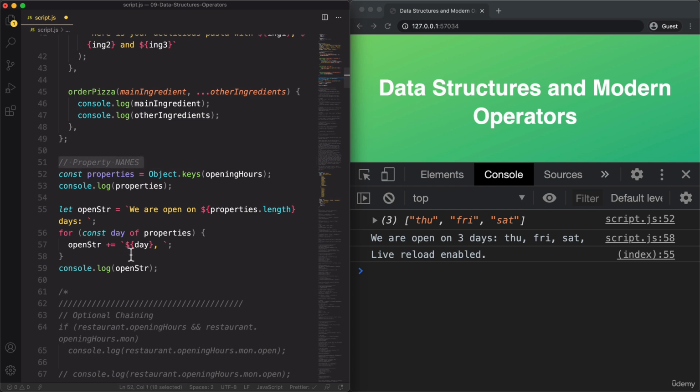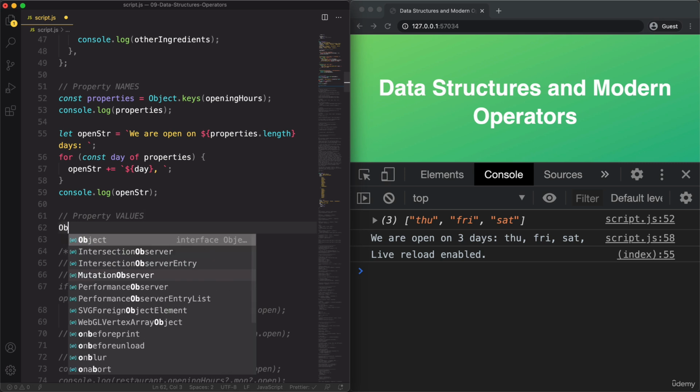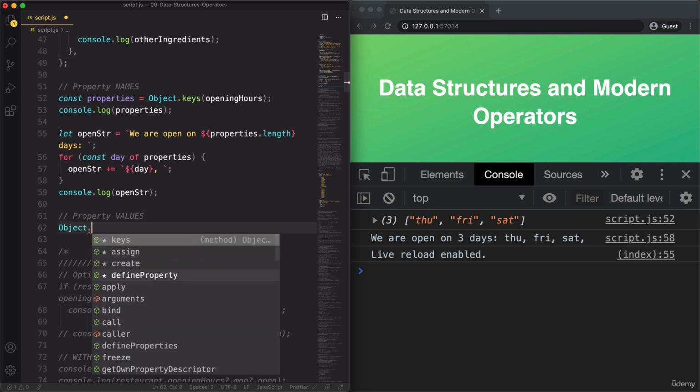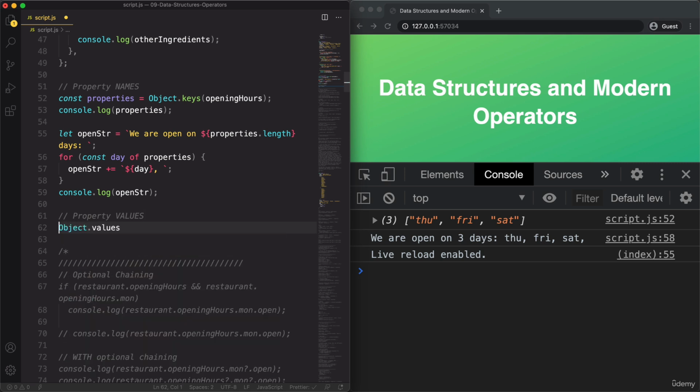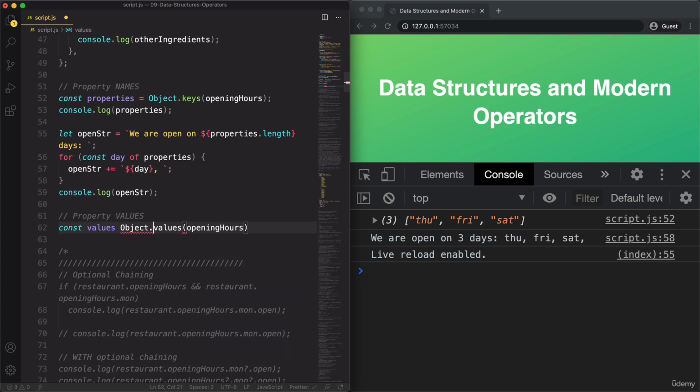Okay, but what if we actually wanted the property values themselves? Well, then we would simply use object.values. So let's also store this here. And of course, then we need to pass in the object itself. So that's again opening hours. Missing the equal sign.